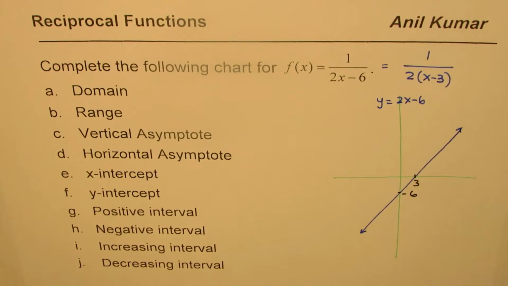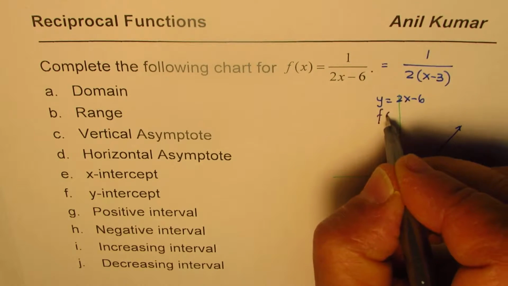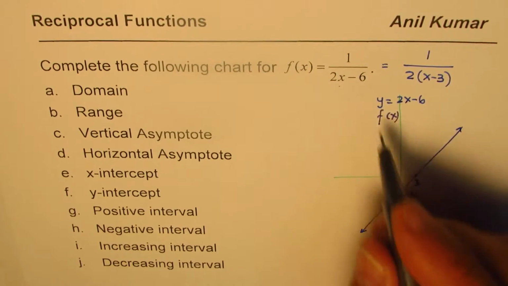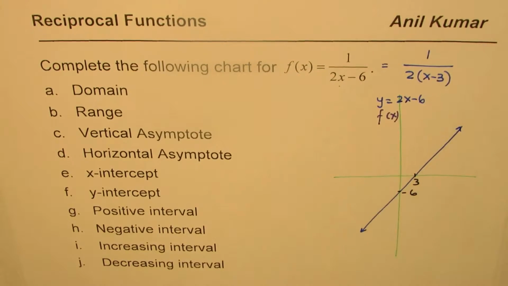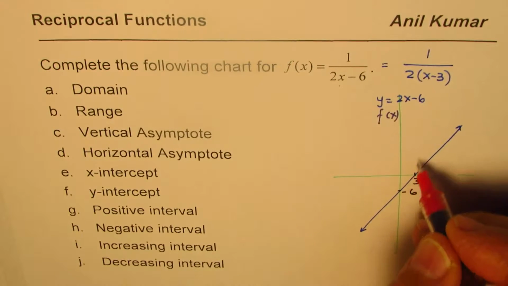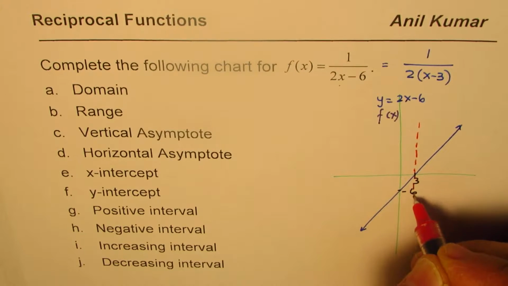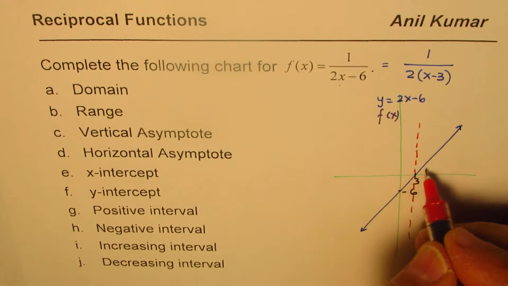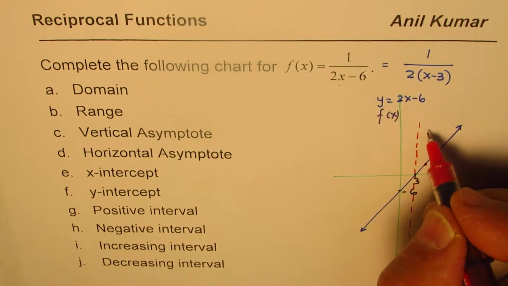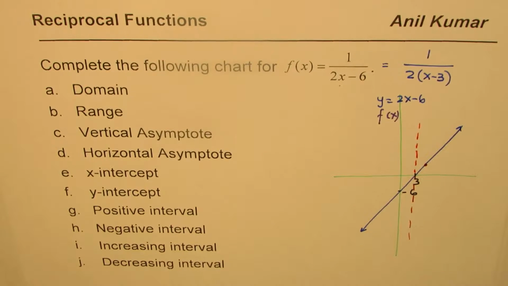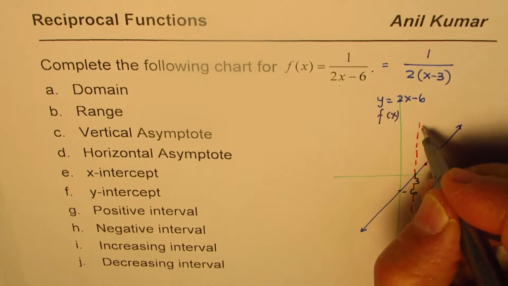What we are really interested in is the graph of f of x, which is the reciprocal of this. To sketch a reciprocal, we need to convert zeros to vertical asymptotes. So we get vertical asymptotes here. I'm making a very rough sketch; you can do an accurate one. Wherever the value is 1, that is a common point. So we'll sketch it like this.